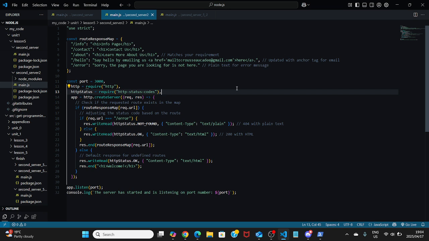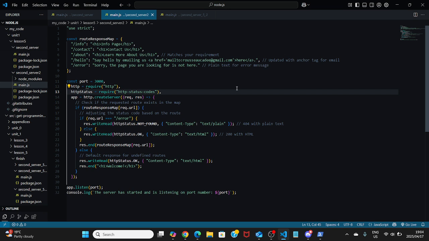For all the other routes, the server responds with a standard HTTP status code of 200, indicating it was successful. Then the app.listen method runs the server and listens on port 3000.